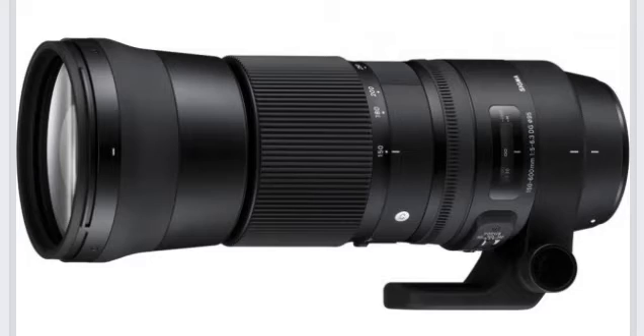Sports and wildlife — 150 to 600mm. Can you imagine adding either a 1.4x or a 2x teleconverter? With a 2x you can go up to 300 to 1200mm, so you can really reach for far-off shots. And with today's cameras and their high shutter speeds and high ISOs, the combination is really amazing. This is the Sigma 150-600mm f/5 to 6.3 DG OS HSM Sports lens — they're calling it a Sports lens, and that's part of the title.